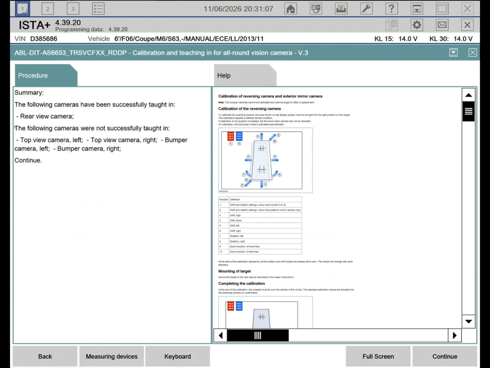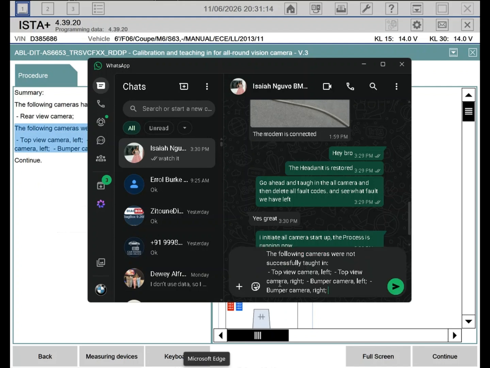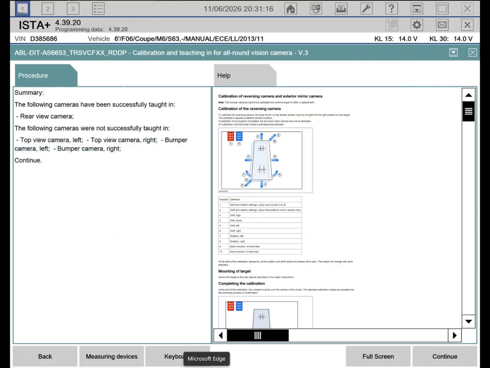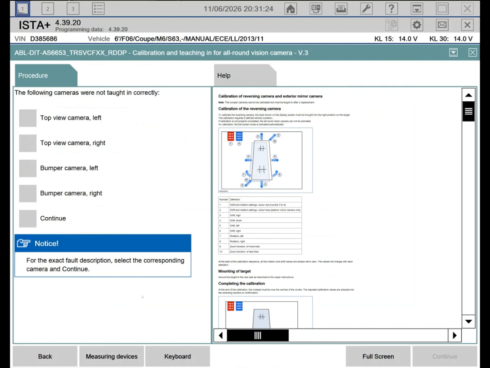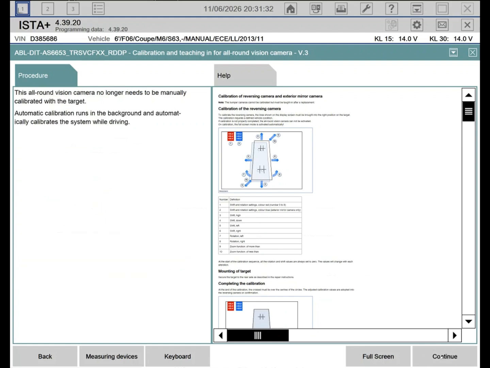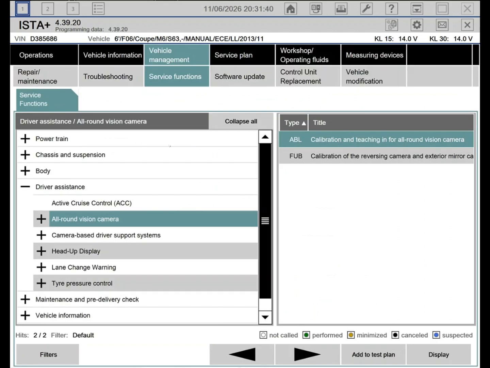This one. I don't know if you have these disconnected. The cameras on the rear view are charging. Alright, we're done with this. I'll do the fault code now.